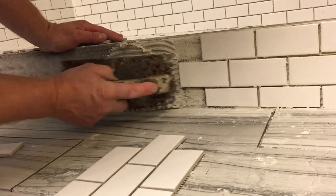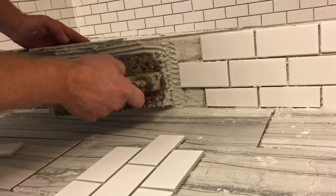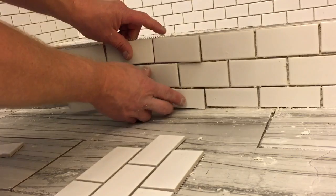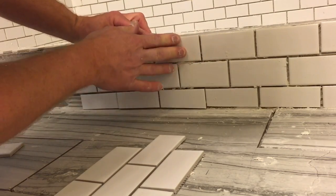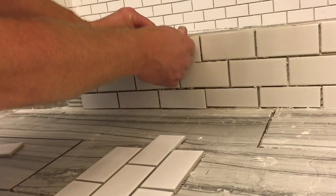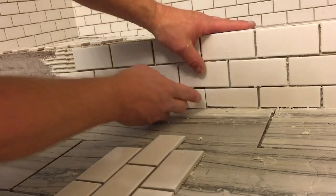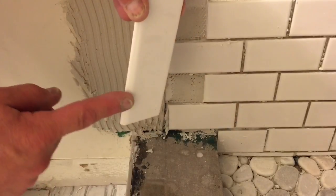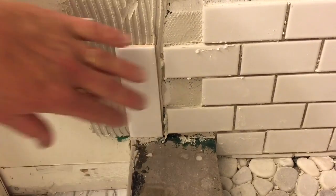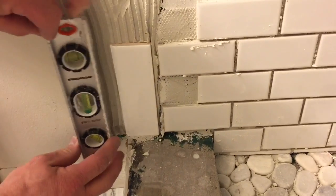Now I'm going to work on the outside of the curb. Got my first row done, so I'll put a little bit of mortar on the curb, and I've got my tiles cut. I cut the bottom row so that way I can caulk the bottom into the floor and it'll look real nice and finished off. And I just press my tiles once again into the mortar. Make sure it's level with the top of the curb, because my bullnose tile is going to go over the top of these tiles, so I'll make sure they're nice and smooth. Now I can take my bullnose and I'm going to run it even with the bottom of the curb there, and I tap it in a little bit, and I just want to make sure it's level as well.